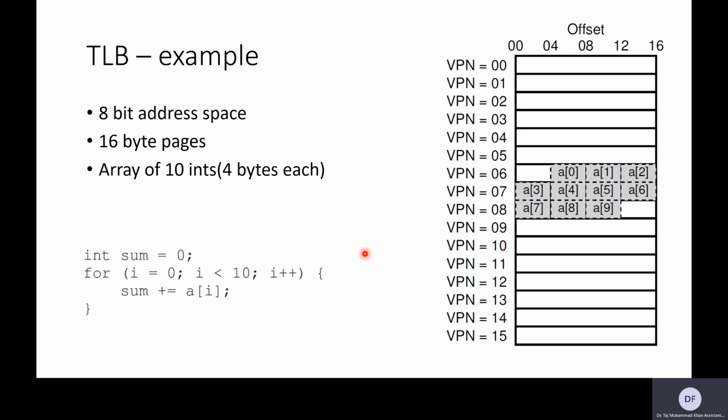This process, when we find our desired virtual page number inside a TLB, we call a TLB hit. So in case of a TLB hit, your memory access will be fast because you will be accessing memory only once. What if there is a TLB miss? A TLB miss means that your program wanted to access a memory location, it had the virtual address, it searched for the virtual page number inside the TLB, and it did not find the desired virtual page number inside any of the TLB entries.